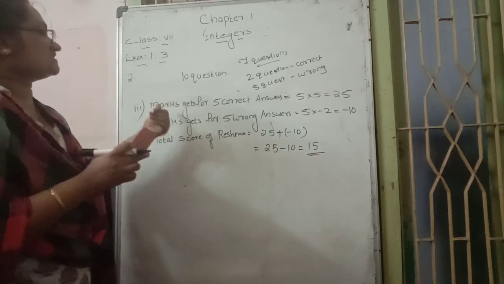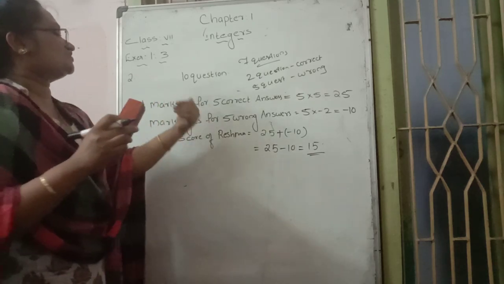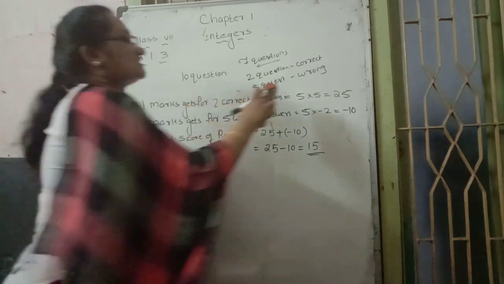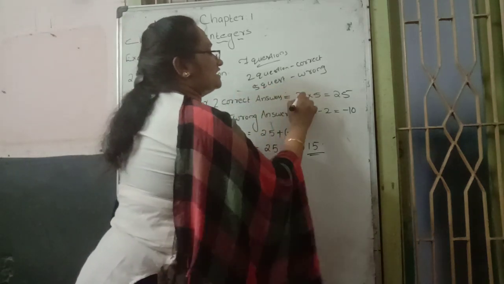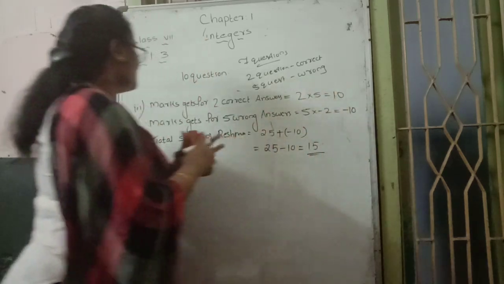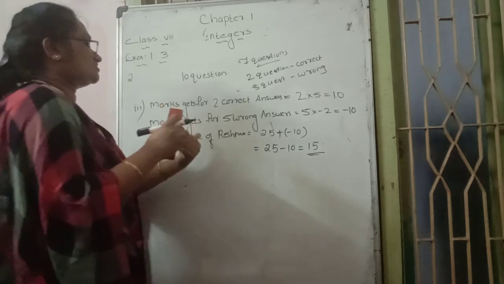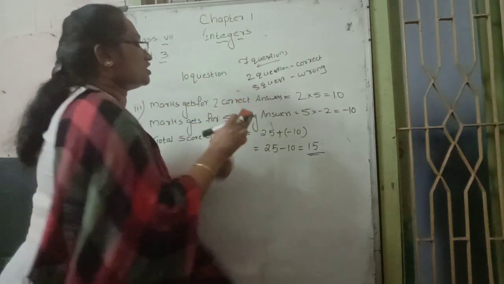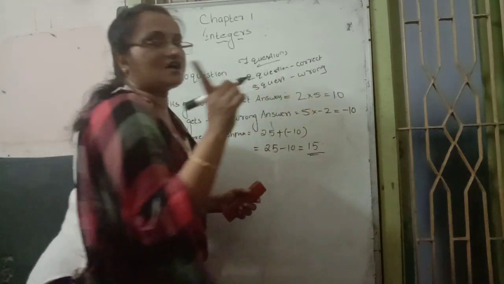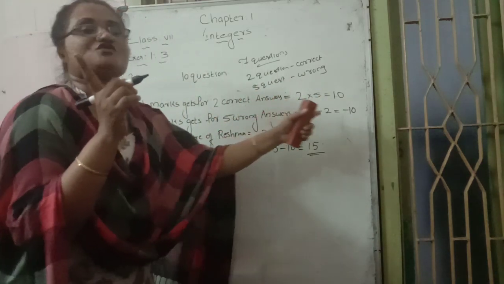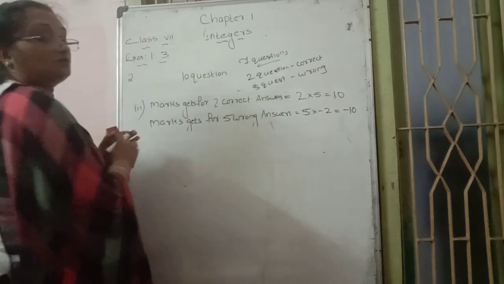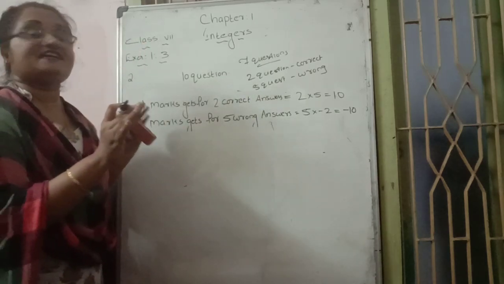So the same process, same steps. Marks gets for how many questions she make correct? 2 questions. 2 correct answers is equal to each question 5 mark. So 2 into 5, because how much? 10. Next, marks get for how many questions make a wrong? 5 questions. So 5 into -2, because a wrong answer mark is -2 for each question. So -10. Then same way here, not attempted questions also they awarded 0 mark.